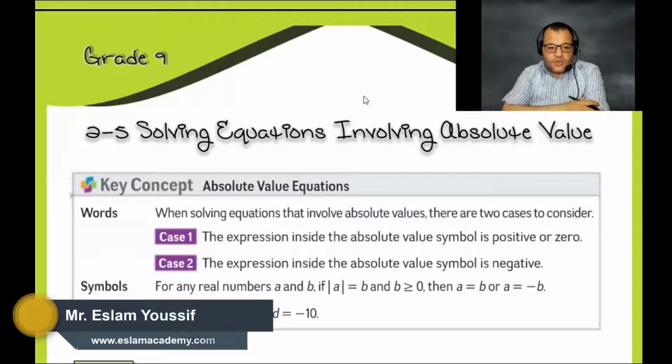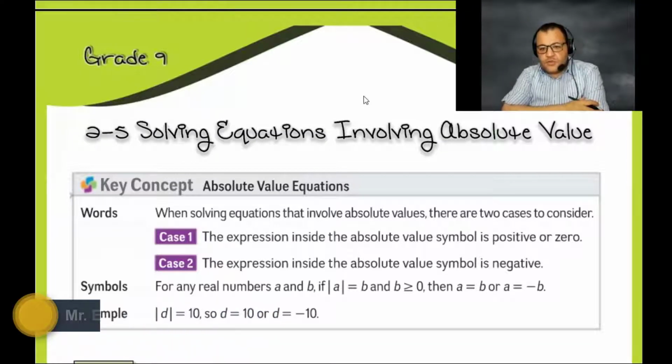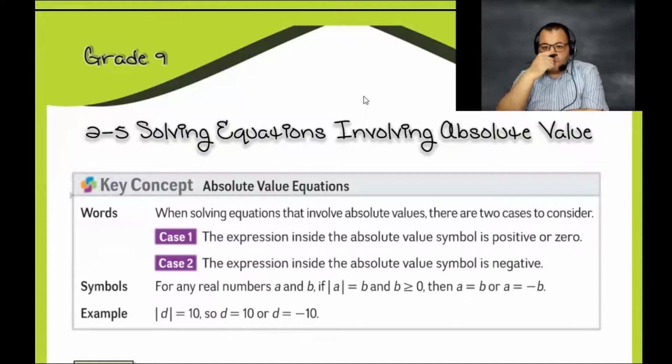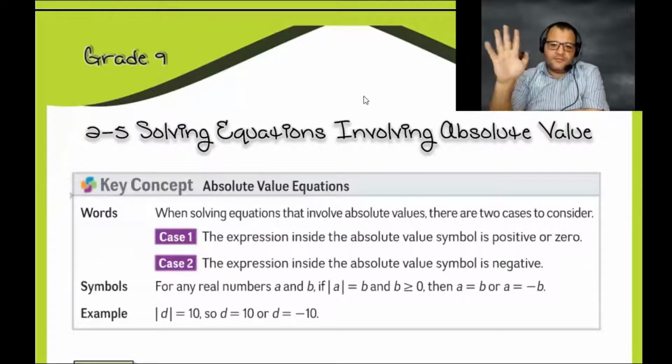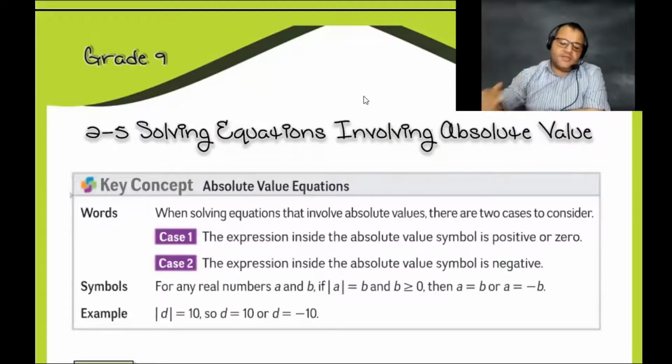Today inshallah we are talking about solving equations involving the absolute value. Do you know the meaning of the absolute value? Please don't say it's the one that converts from negative to positive. Absolute value is how much you need to reach zero. As an example, if you have negative 10 in an absolute value, that means you need 10 to reach zero. So absolute value is the distance from zero on the number line. The absolute value of any number is the distance between zero and that number.